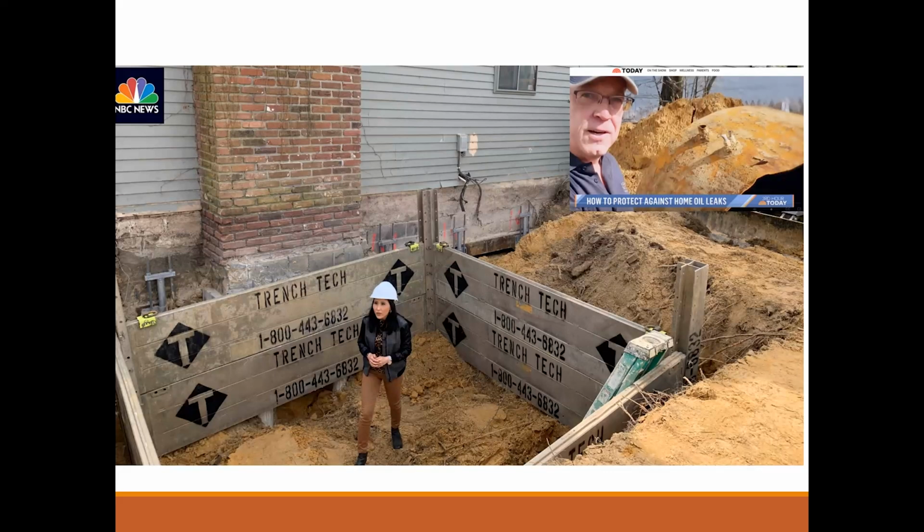They smelled oil, went down to the basement, and the tank was leaking. They called the fire department. The house smelled, they moved out, and they called their insurance company. The insurance company said, you don't have any coverage for it. They're like, what do you mean? The insurer said, you knew it was there. It's an excluded part of the policy, right? So he thought that was a really great idea. The idea was to do a story on how you manage and maintain your oil tank, which you'd think a house should come with an instruction manual for. I said that wasn't really a great idea. You probably should talk more about the liability of these, because no one really knows.